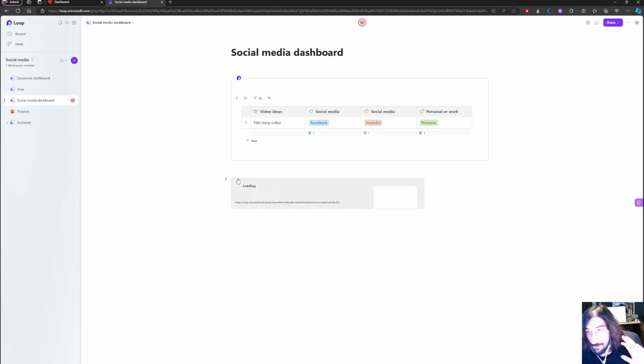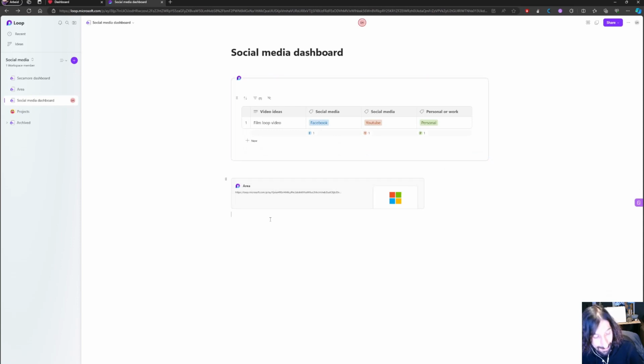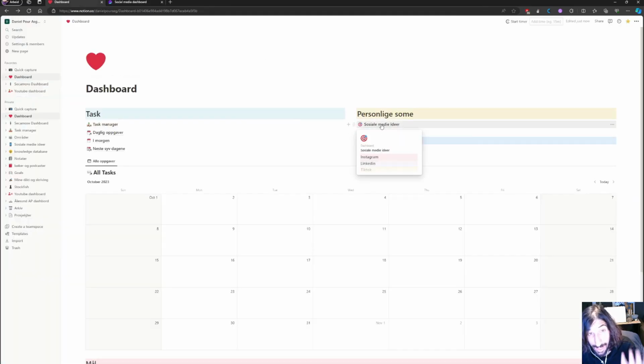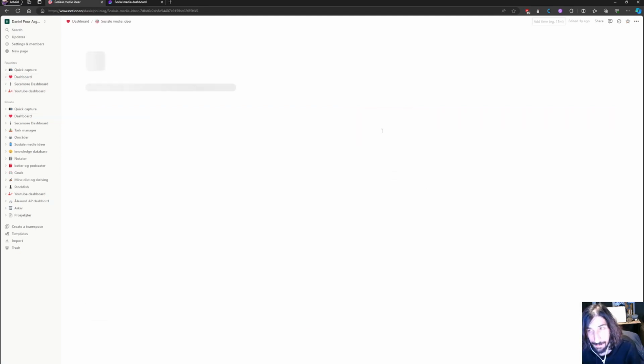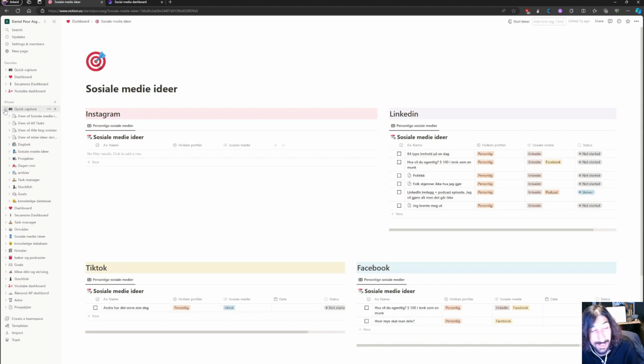There are two problems. The first and most major problem is that it takes a lot of time to load. But the second thing is that it shows up like this. There isn't another view. I can't just have area like this and just press it and go to my areas page. While in Notion it is much simpler, you get this social media ideas, for example, and you can just press it and go into it. So that's also a huge difference, or not necessarily a huge difference, but it is something that makes Notion a lot better.